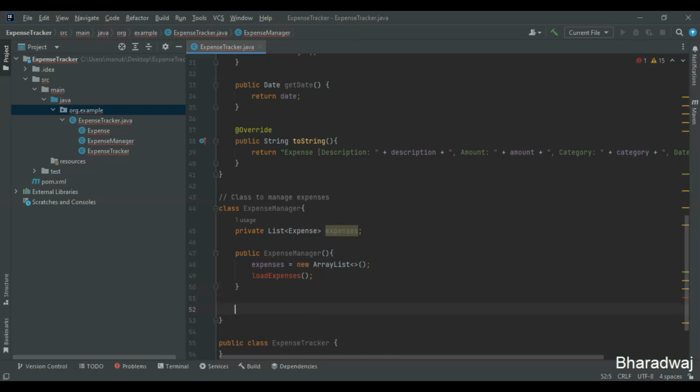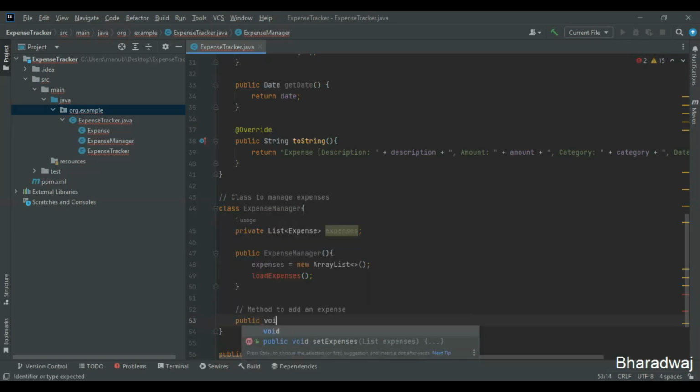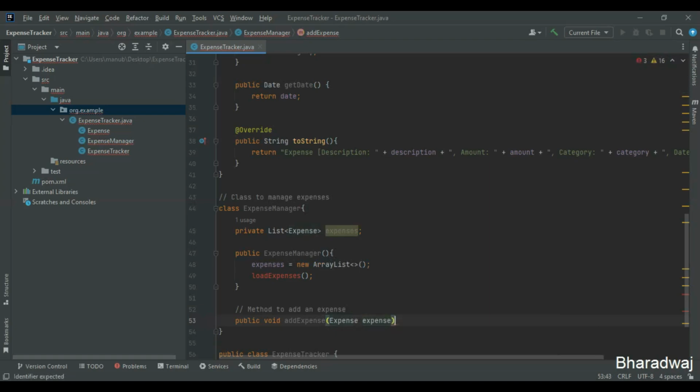So next, let's write the method to add an expense. For that one, let me comment this one and write a method to add an expense. I'll just give public void add expense, and here I'll just give expense, right?